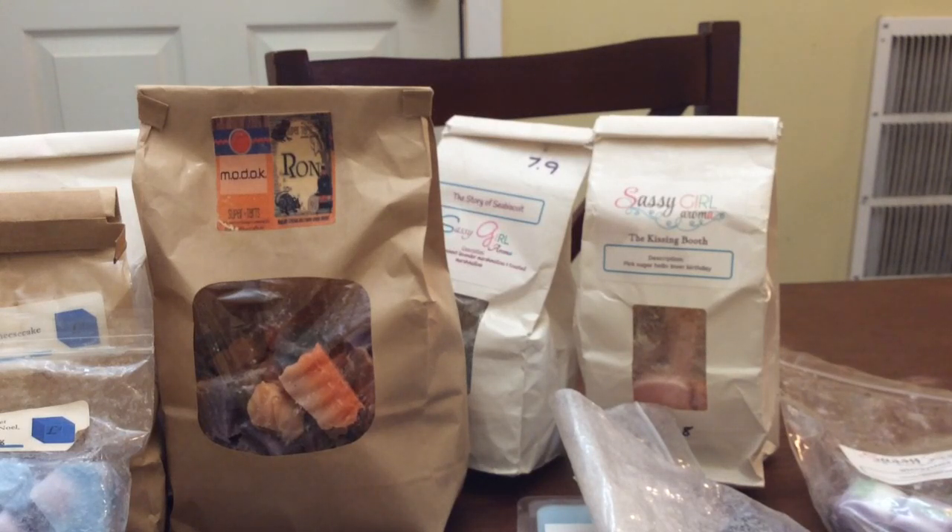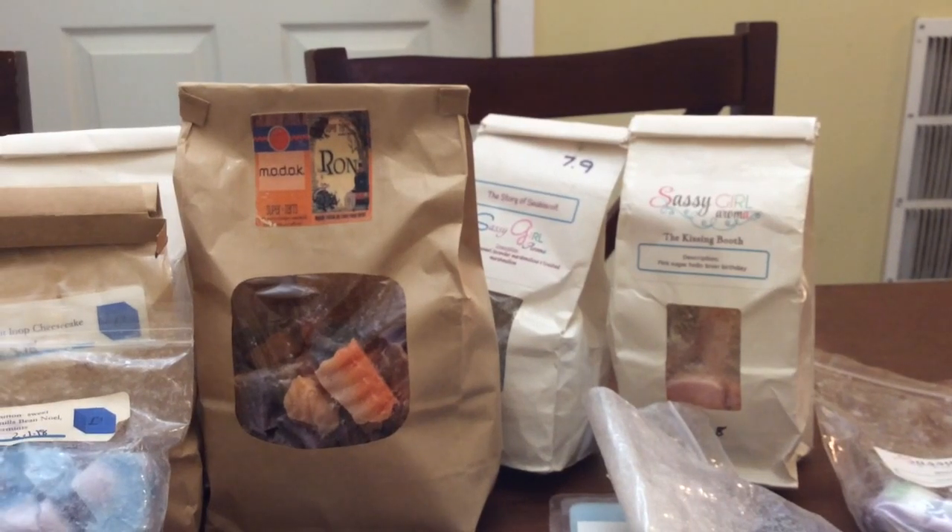Teddy Bees is supposed to ship sometime this week or next week, and my Waxy Taffy will be here this week. Super Tarts bam bags are another two to four weeks out. Then I just have Sassy Girl — I did order a couple things from the sale and then I have the pre-order from a couple weeks ago, which should ship with the restock from this coming weekend. I think she'll be shipping all those out next week. That is it — I'll talk to y'all later, bye!